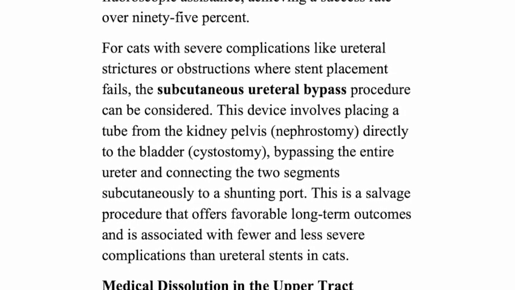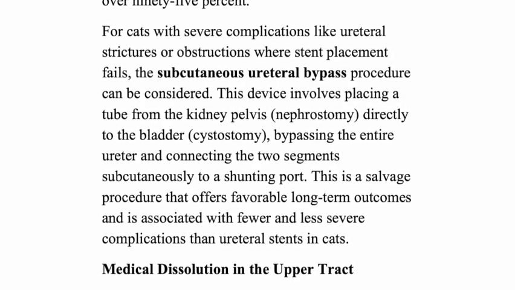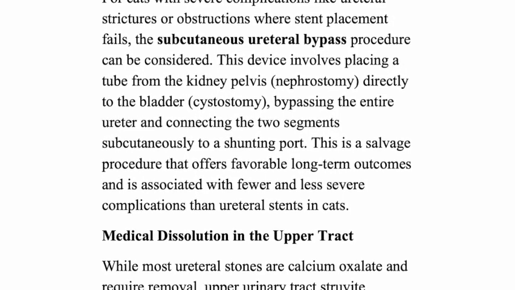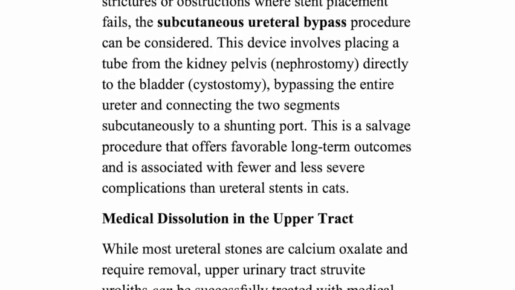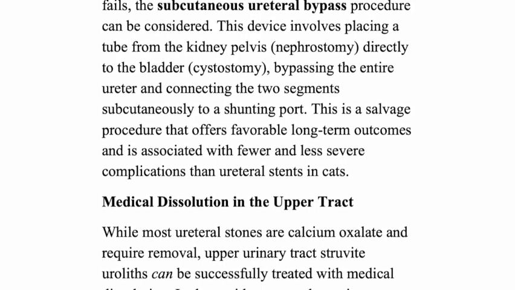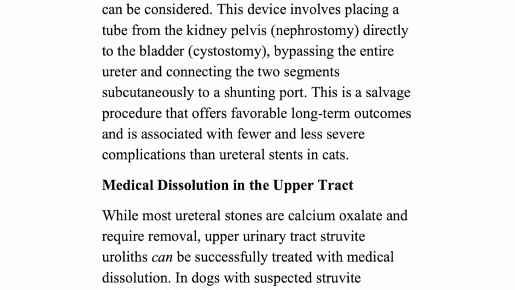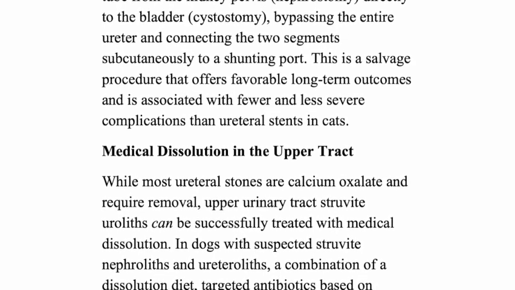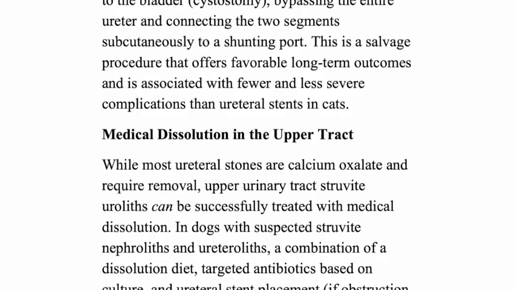This is a salvage procedure that offers favorable long-term outcomes and is associated with fewer and less severe complications than ureteral stents in cats. Medical dissolution in the upper tract. While most ureteral stones are calcium oxalate and require removal, upper urinary tract struvite uroliths can be successfully treated with medical dissolution.